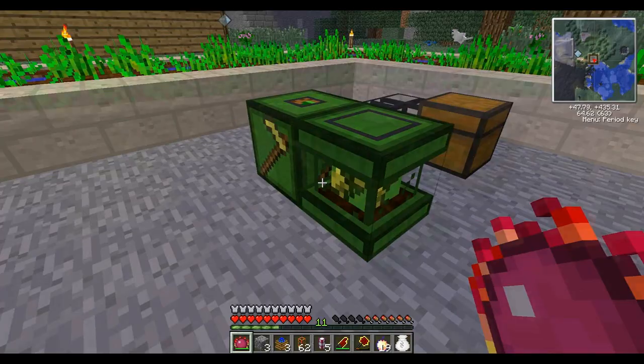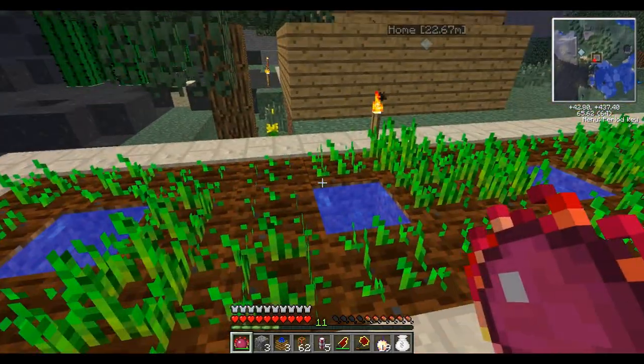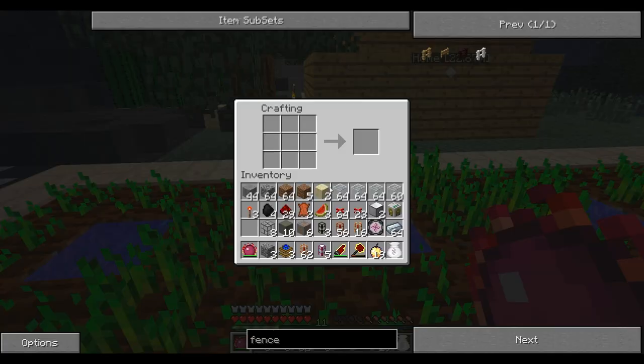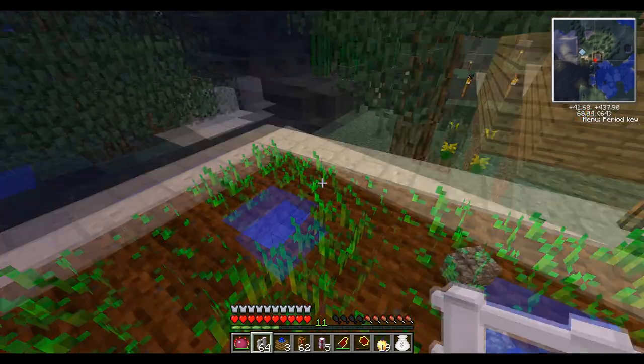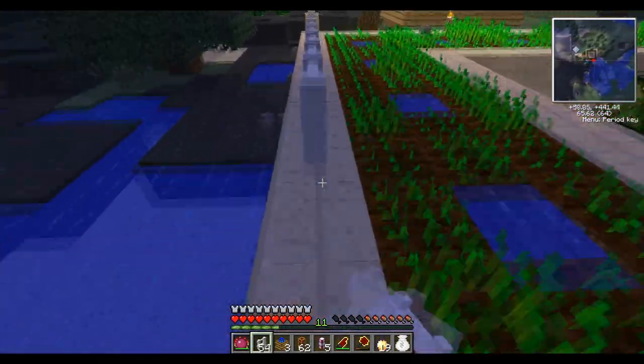But yeah, that's that. One last thing I want to do is quickly add some fences, so we have 64 refined iron, which goes like that into iron fences. How many? Oh crap, too many. Ah, it doesn't matter. It's cool. So we're just going to put it straight around. That looks not too bad.